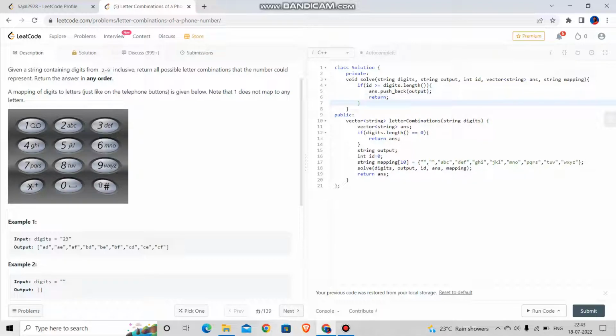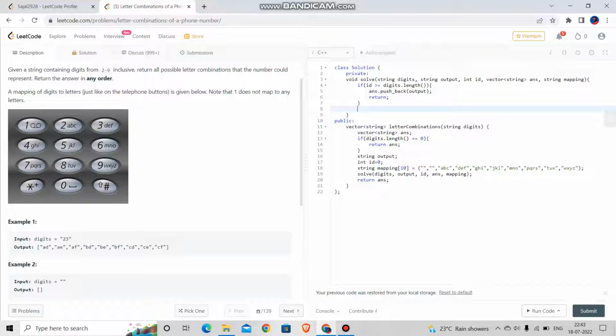But if this condition does not satisfy, then we will take a single integer. Like in this example we are given 223. If I want to take 2 from this string as an integer, then I write int num equal to digits of id minus 0.